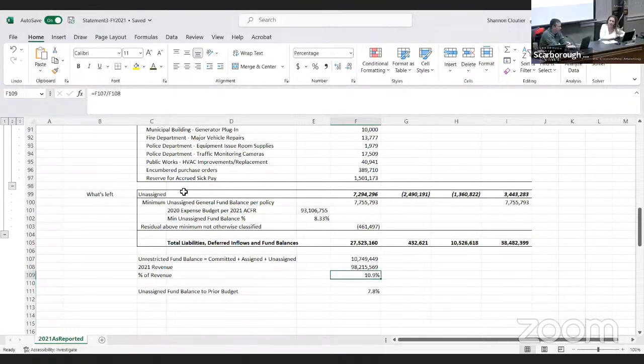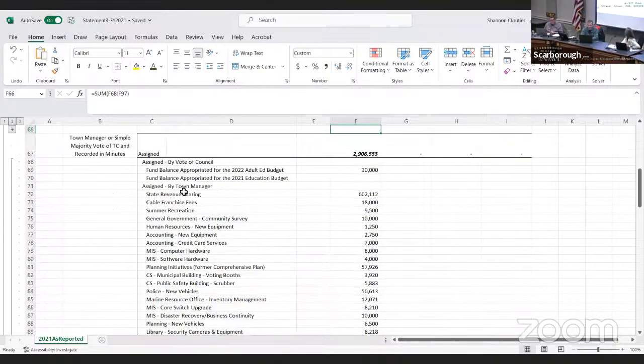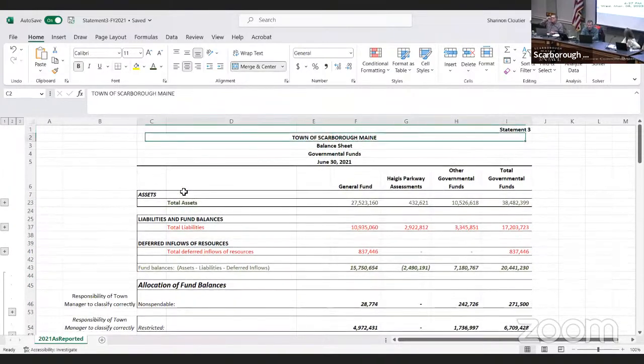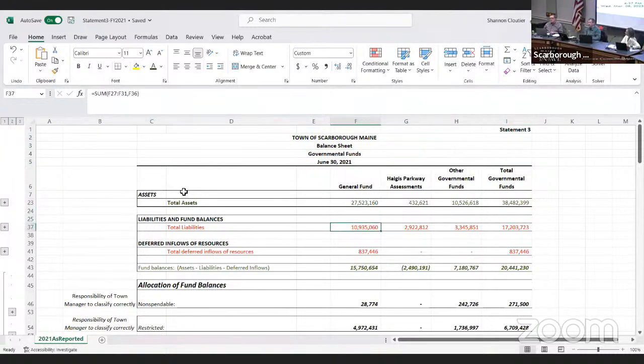Mhm. Okay. So that's the goal. That's the idea. And then you can also check it on a revenue basis, and the unrestricted is also clearly within our policy right now. If you wanted to raise that, that's a little more challenging. There, you need to change something up top. Well, it seems to me you need more assets or fewer liabilities.